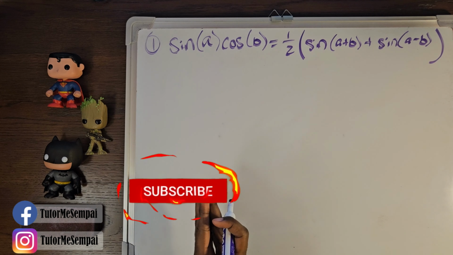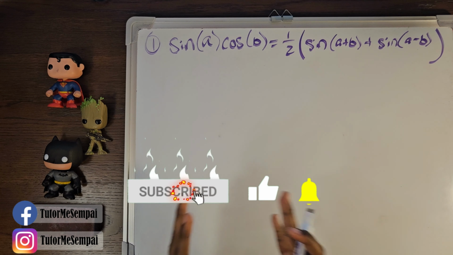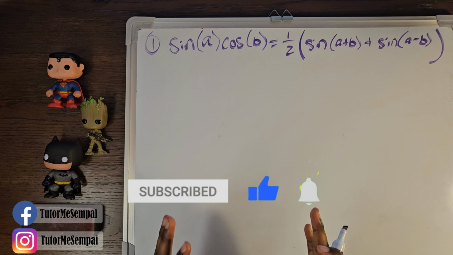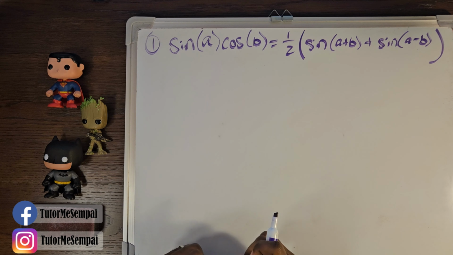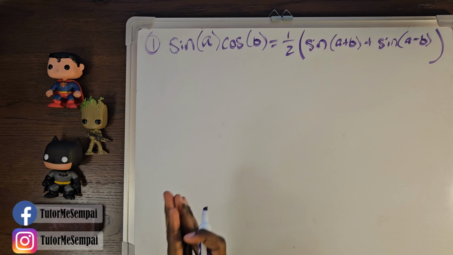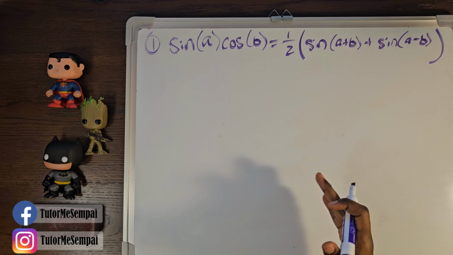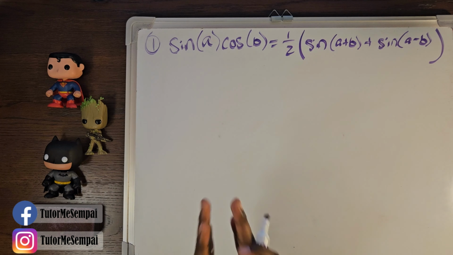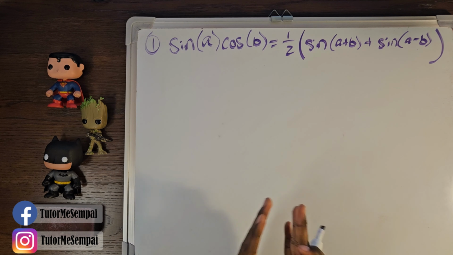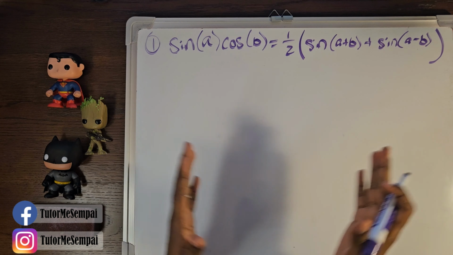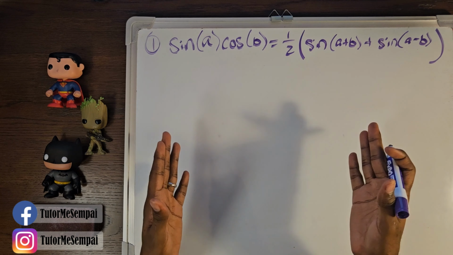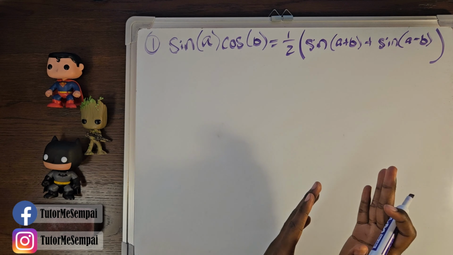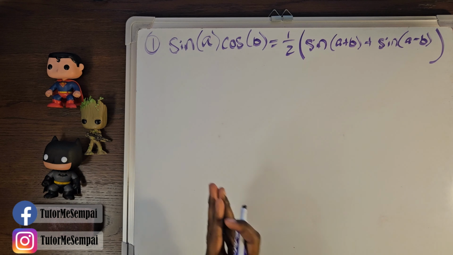So in today's video, we're going to be covering our sum to product identities. In fact, I'm going to show you how you can transform all 4 of your product to sum identities into your sum to product identities. Now, if you hadn't seen my previous video on product to sum identities, no worries. You can check it out right up here. In that video, I show you a very easy way to derive all 4 of your product to sum identities. However, for this video, I will give them to you because that is our new starting point. But if you do not know how you can derive all of these that I'm going to show you, check out that video. So let's jump into our first identity for today.